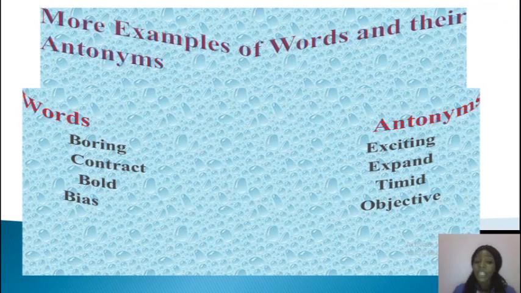Now the opposite for that is what? Objective. When you're objective, you see white, you call it white. You don't do things based on sentiment. You don't do things because they are favorable to you. You do things because you're meant to do them and because they are right. You're objective. You don't allow anything to influence your sense of judgment, be it favor, be it money, be it whatever. But when you are biased, things influence you. Yeah? Okay.